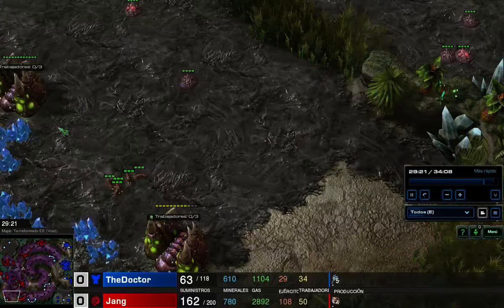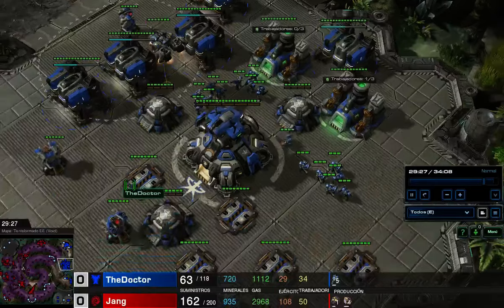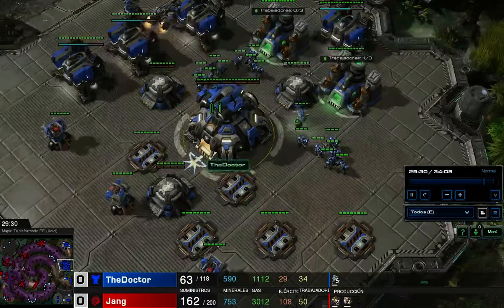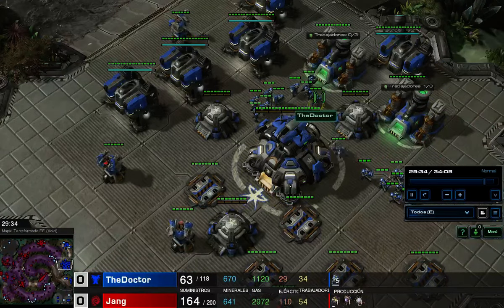My opponent has five. I just destroyed one of my opponent's bases. He's actually going to take revenge right now. The thing is that I only have 29 army right now. My opponent has 108. He's going to be destroying his army, so this planetary fortress will give some damage to my opponent's base.